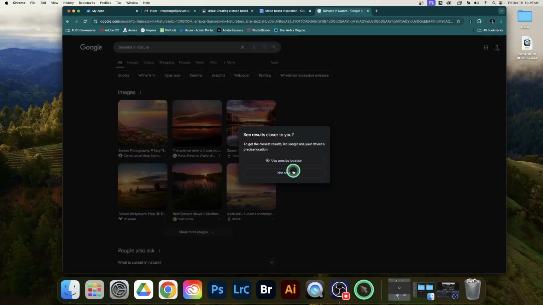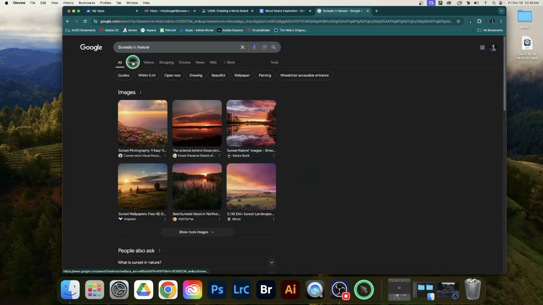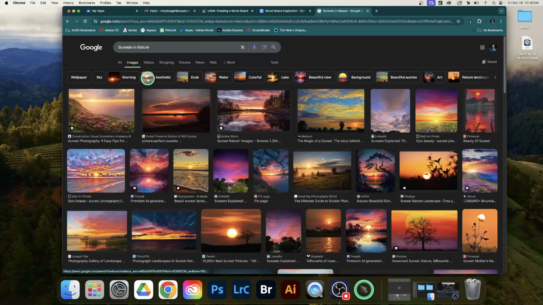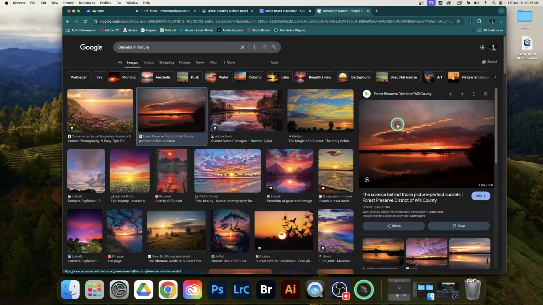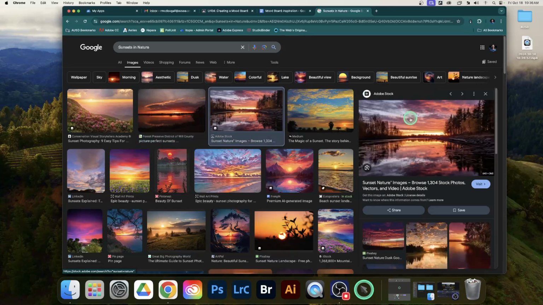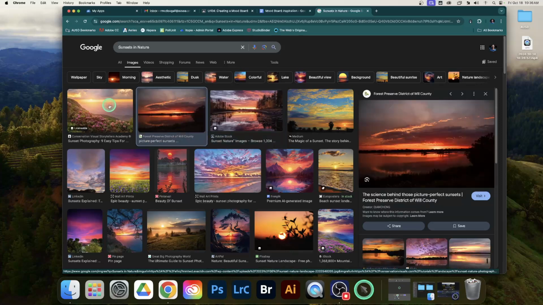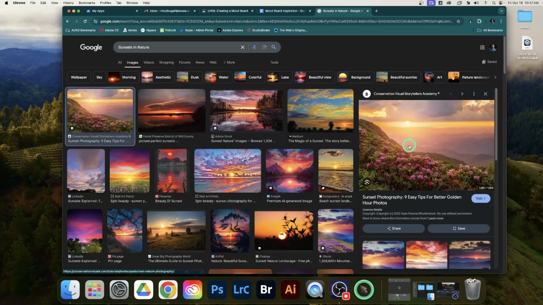So let's look for images. We don't need to share our location. We want to find images that will work for us. So we're going to click on some until we find some that are good. As you're clicking on them, one thing I really want you to pay attention to is these numbers down here. When you click on an image, you'll see it pops up on the right side over here.